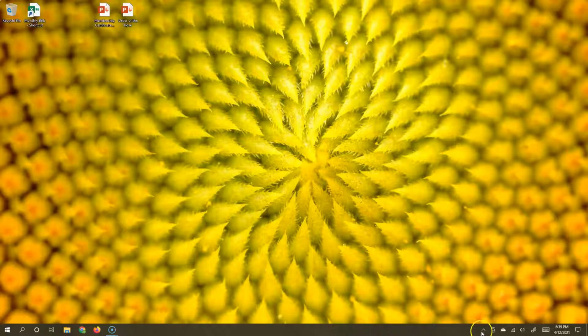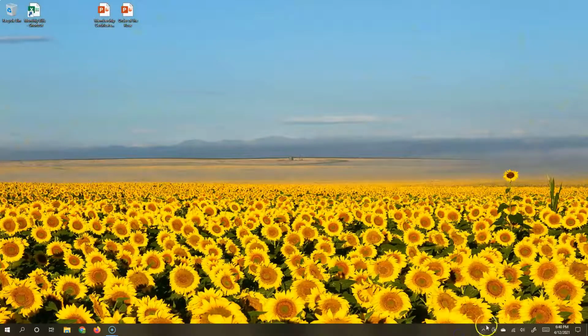Then as we go across here, this shows some hidden icons that are running. So these things are running. This is like the Windows Defender, which is protecting my computer and showing what my battery is and so on. This one I can just hold my mouse over, and that is some type of neat program, probably Microsoft Skype or something like that. Here's my OneDrive. It says it's up to date.